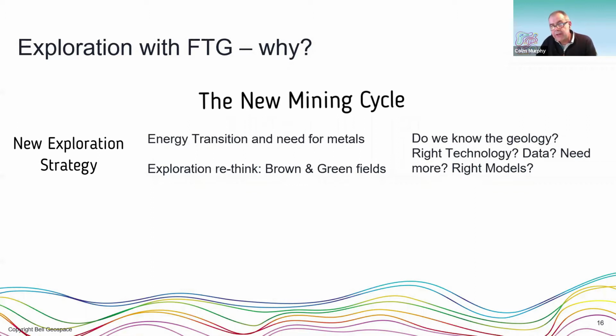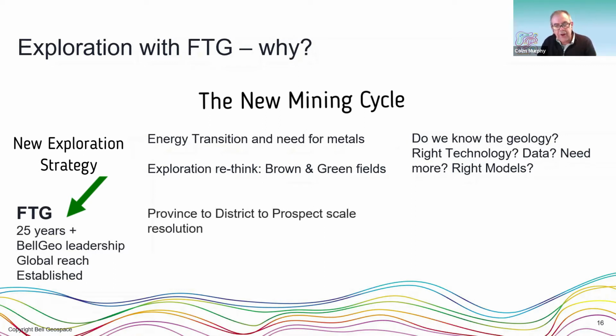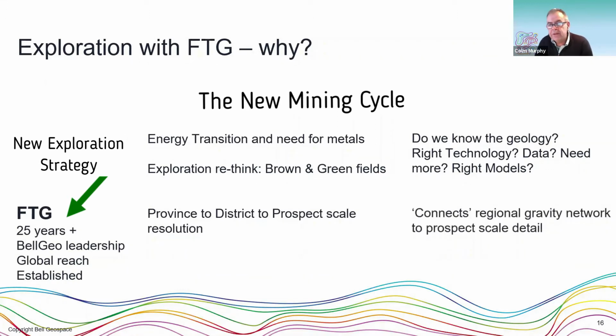For FTG, with our long-standing leadership in deploying the technology all over the world this past 25 plus years, we come to respect and observe its primary application. One of them is that we can go from province to district to prospect scale resolution with the FTG. It allows you to bridge the gap that often exists between a regional ground gravity network and the required gravity detail over prospect scale. In addition to that, we can clearly define density changes, identify structures and map contact edges in a data set and relate them directly to geology and to build the important geological framework maps.